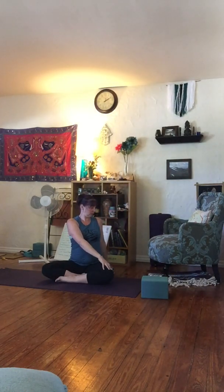When you're ready, unwind back to center, lift both arms overhead, and then twist over to the left. Left fingertips behind you for support. You can look to the side or back wall, whatever works for you.